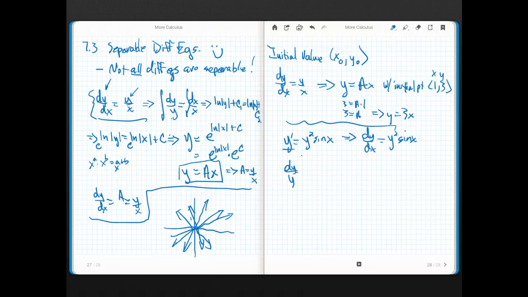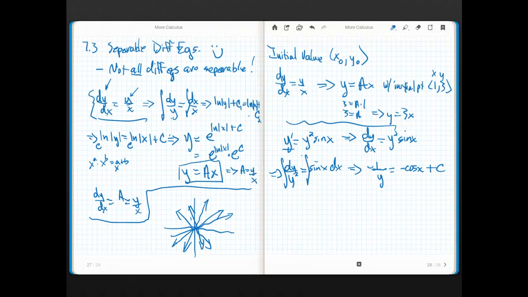We have dy over y squared is equal to sine x dx. I should probably use an implies arrow here, right? Well, do I have all my y's with the dy's and all my x's with the dx? Yes. Guess what? I can take an antiderivative. Now, this is where it gets a little bit tricky, but there's really not a whole lot to it. Watch. The antiderivative of 1 over y squared. Well, the derivative of 1 over y is negative 1 over y squared. So this should be negative 1 over y, right? Is equal to negative cosine of x plus c.